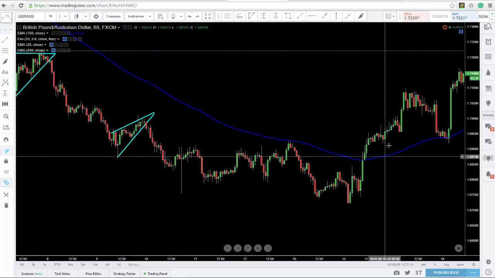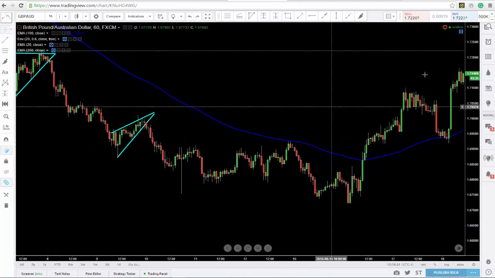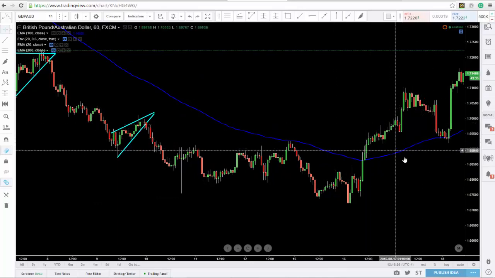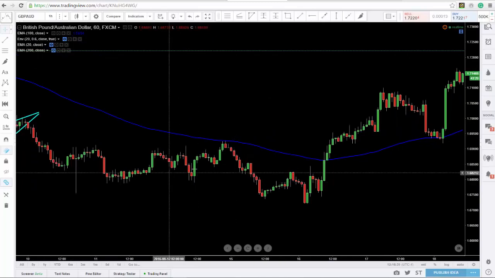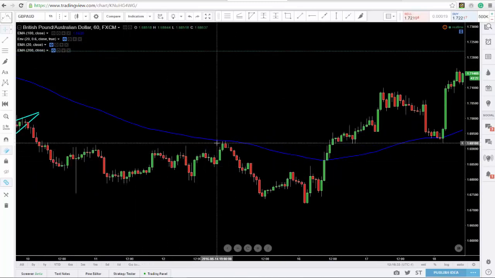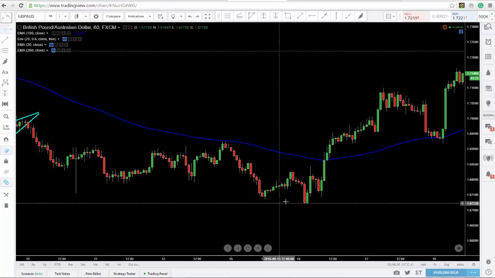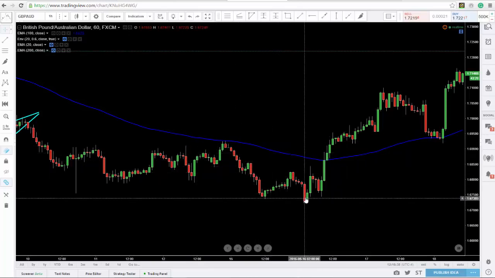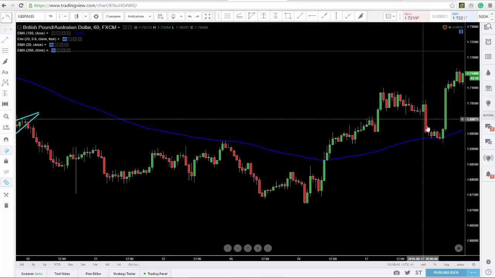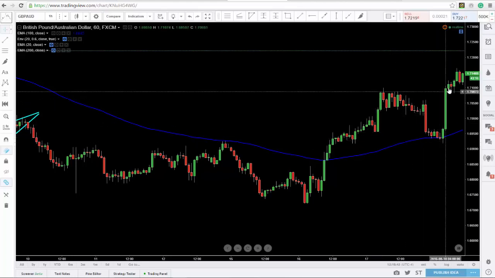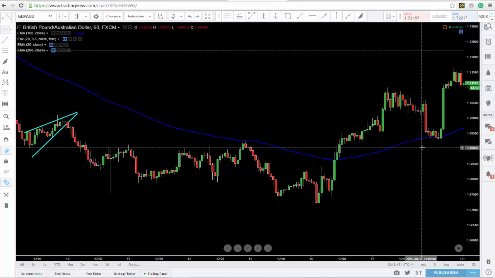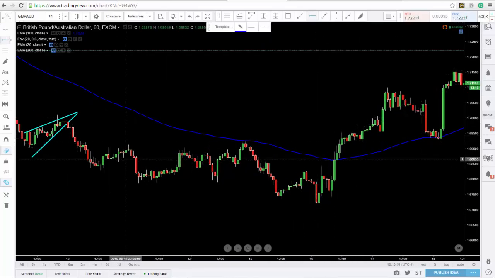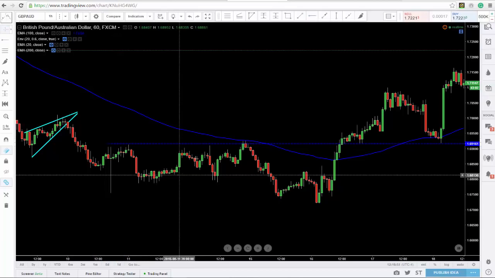Now the 100 EMA, I've noticed throughout backtesting, is one of the best to trade off of. So if you'll notice here, the market has been in a heavy downtrend. Once we actually retrace all the way up to the 100 EMA, that 100 EMA sometimes does push the market back down pretty dramatically. And again, we break above the 100, come down to the 100, and the market is pushed up by that 100 EMA. This is especially true when the 100 EMA lines up well.